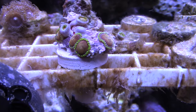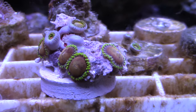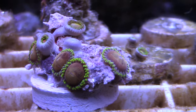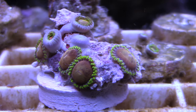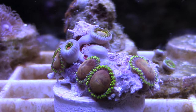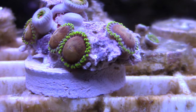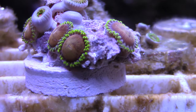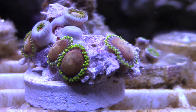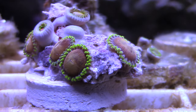I also had to pick up a frag. These ones look really good under the lights — I think he had Kessils on them. Hopefully they grow really nice in my tank. I have a whole bunch of zoas but I couldn't resist not getting these. I think he had a big colony of these things and he just chopped them up, and finally I was able to get my hands on them. I'm thinking they're the King Midas — if they are, let me know; if they're not, also let me know. There's just too many names for zoas out there, but I try to learn them.